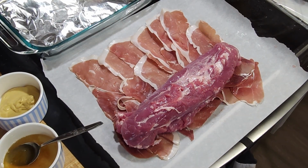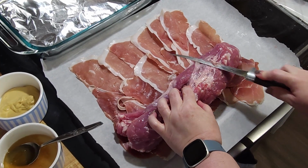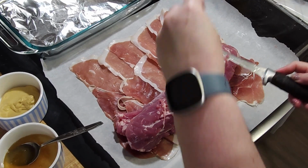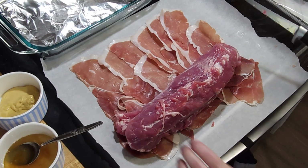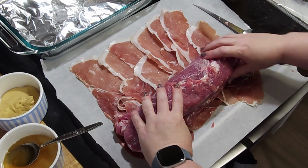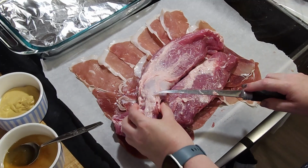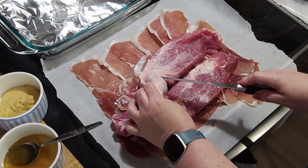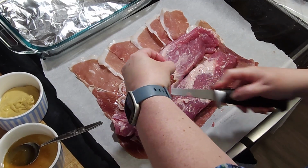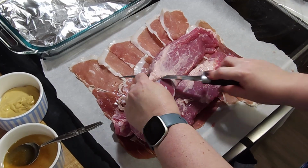Now there's some fatty, silver skin type areas that we don't want to have in there. It makes the meat chewy and just not as enjoyable. We want it to be tender. So I'm just going to trim those off. And there's a large batch of it here where they connect underneath, so I'm going to slice that off. You want to be careful to not slice off your actual meat here. You'll get a little bit of it on there, but just be careful.